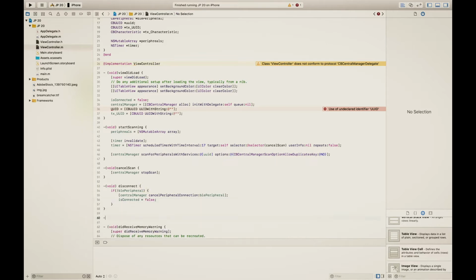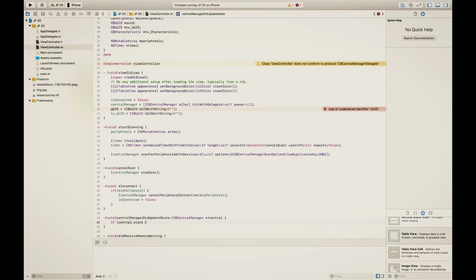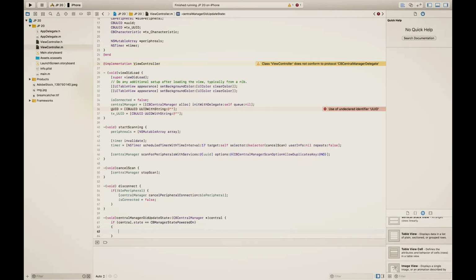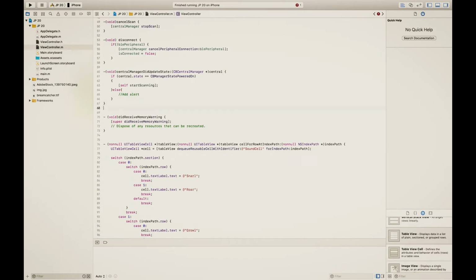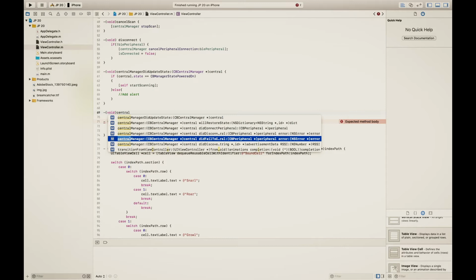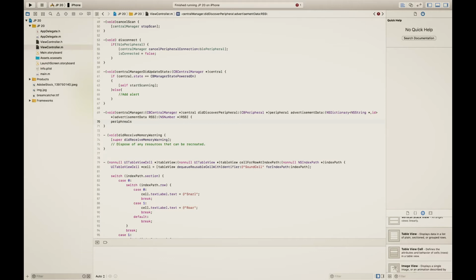Alright, now we actually start getting into some of the delegate methods for the central manager. First one we'll use here is simply just a did update state. And we're going to do one that says if Bluetooth is powered on, start scanning. Otherwise, you can add yourself an alert that says, hey, turn Bluetooth on, do something, whatever. You can figure that part out yourself, make it however you want. Now we have another method that says if we do discover a peripheral, add it to the array, and reload the table view.